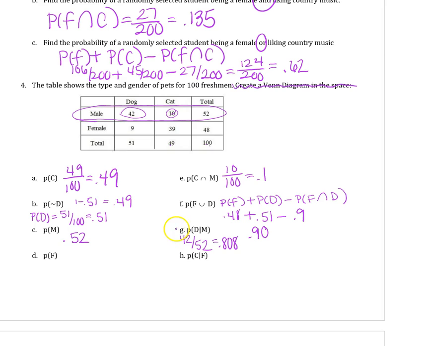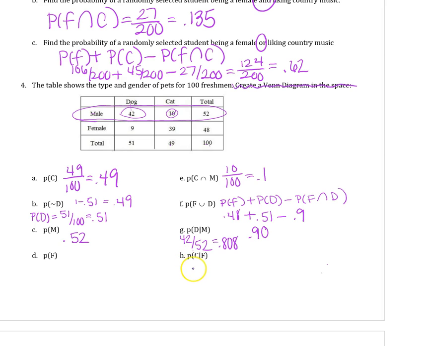Now, this conditional probability can be calculated a different way. You can do the probability of dog and male divided by the probability of male. It's always divided by whatever's given. If you look at your table, dog and male is 42. Just male itself is 52. And that's where those numbers come from. So if you didn't have a two-way table, but you knew those two probabilities, you would just have to know how to divide them.